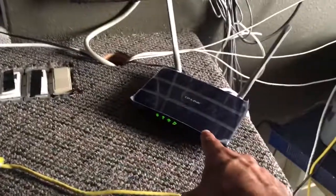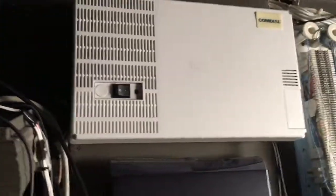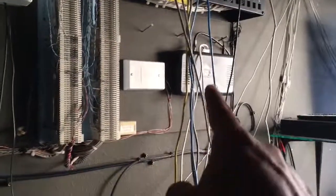Put this power cable back in for the wireless router. Put that power cable back in. Put this power cable back in and turn on the comm dial and it should reset everything. If you still don't have internet after that, you have to call Comcast so they can reset the box.